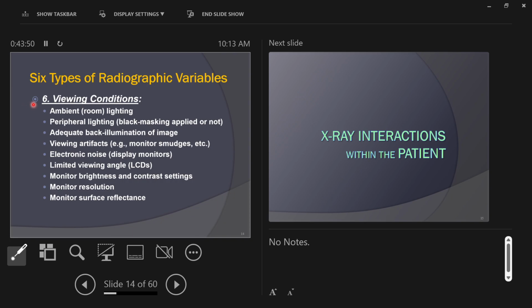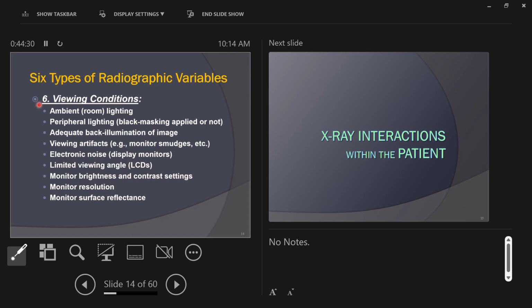Category 6 are viewing conditions, right? Think about when you watch a movie at home. You have some friends over for a movie night. You have your TV, it's some distance from you, and the screen has some size. You might have even fiddled with the brightness and contrast for that TV when you set it up. The brightness and contrast on the monitor are independent of the brightness and contrast of the image that is produced from the DVD or whatever you're watching. Said in our way, the brightness and contrast set on the monitor is a different type of thing than the brightness and contrast that you set on your radiograph, okay?